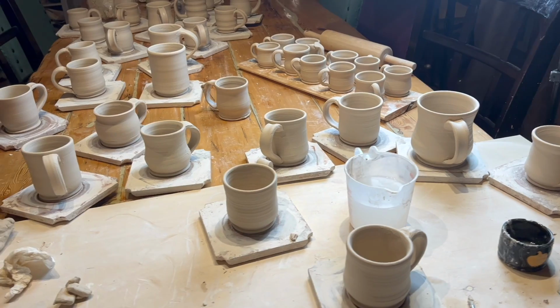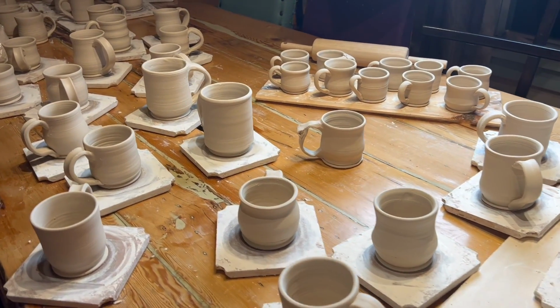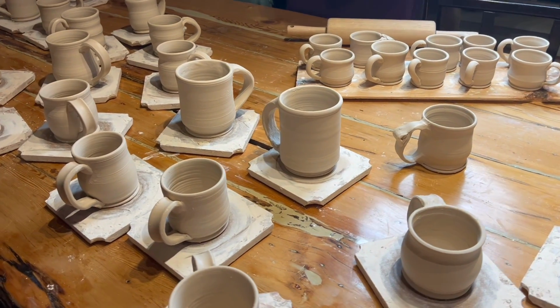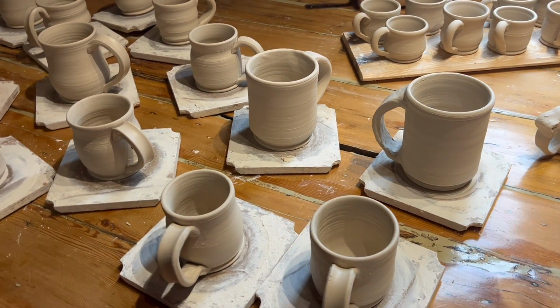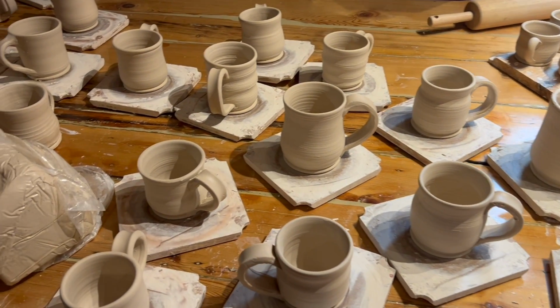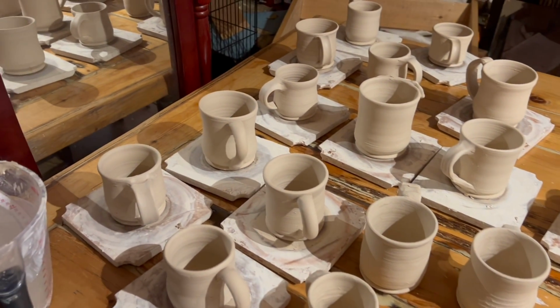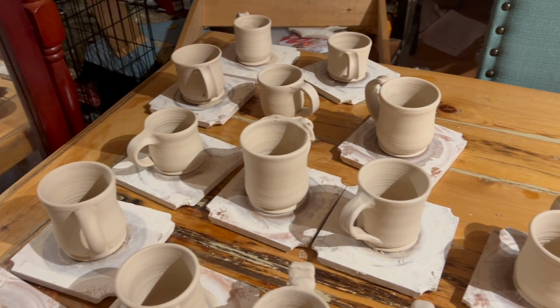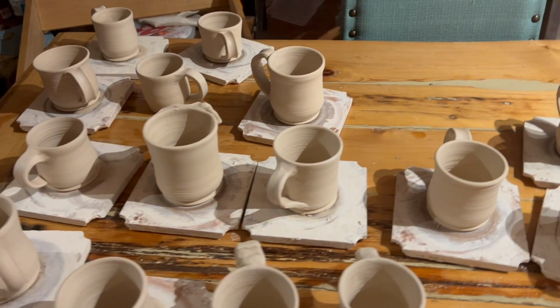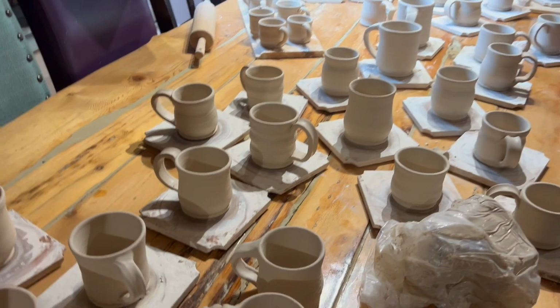Well, I finished putting handles on all these mugs. It was not a short process. Oh, I don't know how many hours it's been at this point. It feels like it's been a lot of hours. But I used the different methods. I put the handles on the mugs. Yeah, it's been a long day.